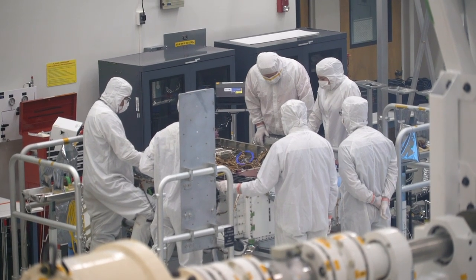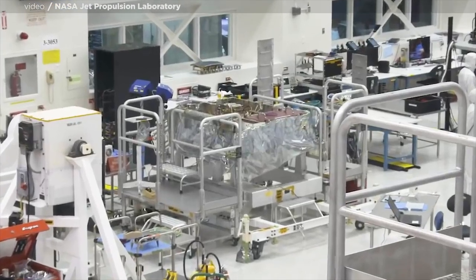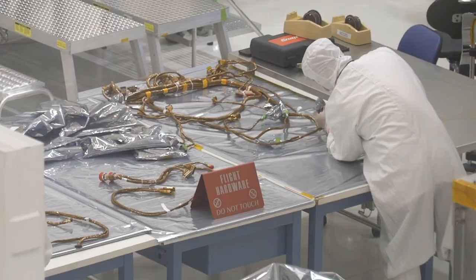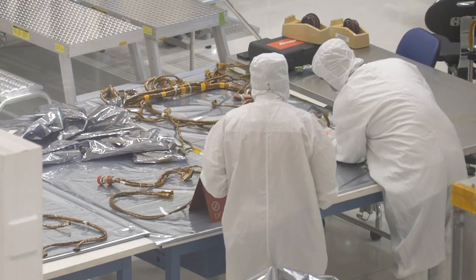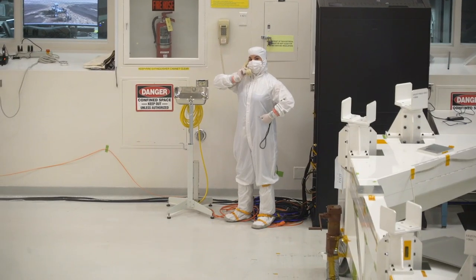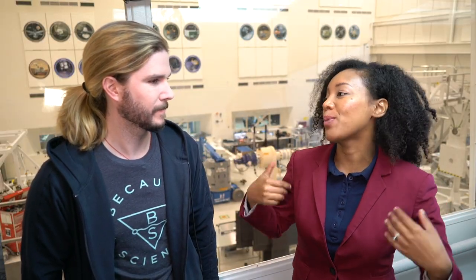And you can see the rover right in the corner — that's going to be the rover that's going to Mars. That hunk of metal and wires out there will be on the red planet. All that spaghetti mess in the middle is actually the brains and the heart and the soul of the rover. How do you make that hunk of spaghetti metal as clean as it can possibly be before it gets off to Mars? Myself and my team members are there at every step of the assembly process, with a swab or a wipe, all sterile, swabbing each spacecraft before it comes together. Everybody in this clean room is wearing bunny suits — head to toe, minus your eyes — completely covered in a clean room garment or gloves. That's to prevent the number one source of contamination, which are humans, from spreading our germs onto the spacecraft.